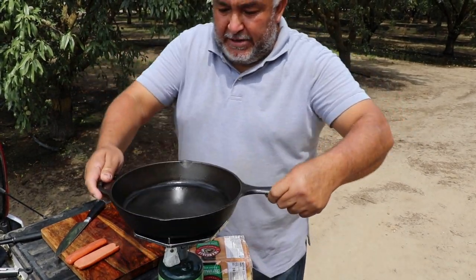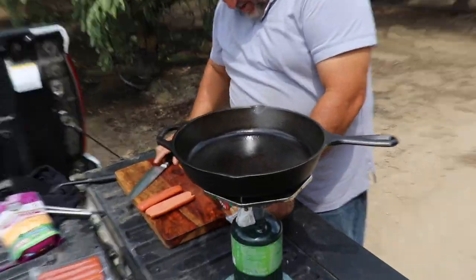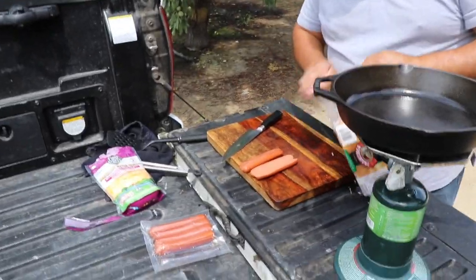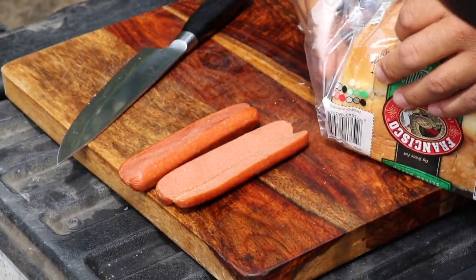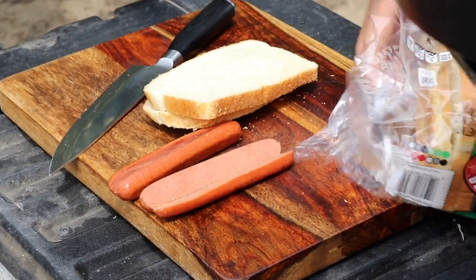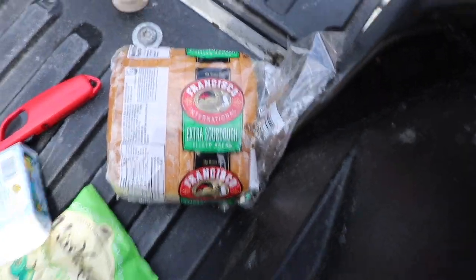I put butter already. I spray because every time I wash this thing... You put butter in there. You're right. So it doesn't get rusted? Yes. That's how you season it? Okay, cut your hot dog in half like that because it needs to fit between the two breads. First, what is this? Sourdough, extra sourdough. That's what I chose.